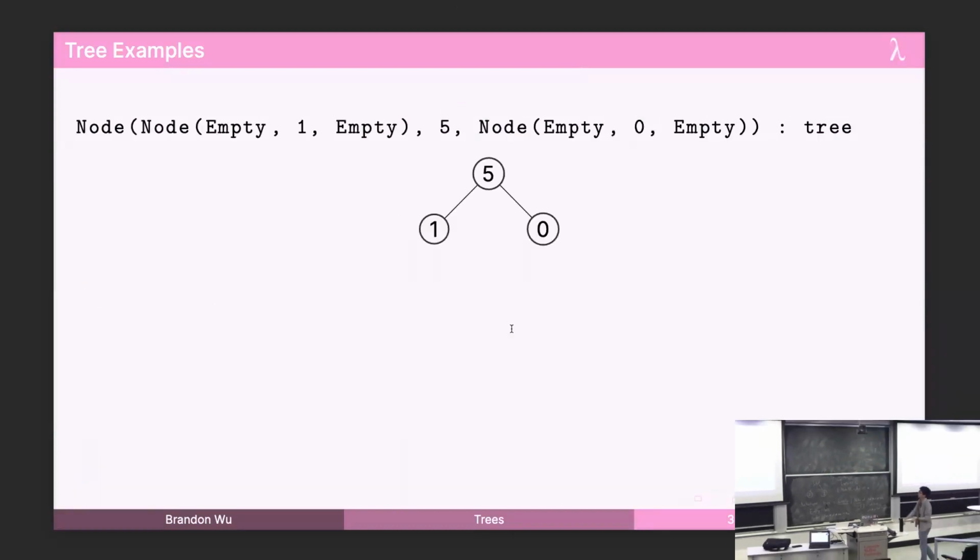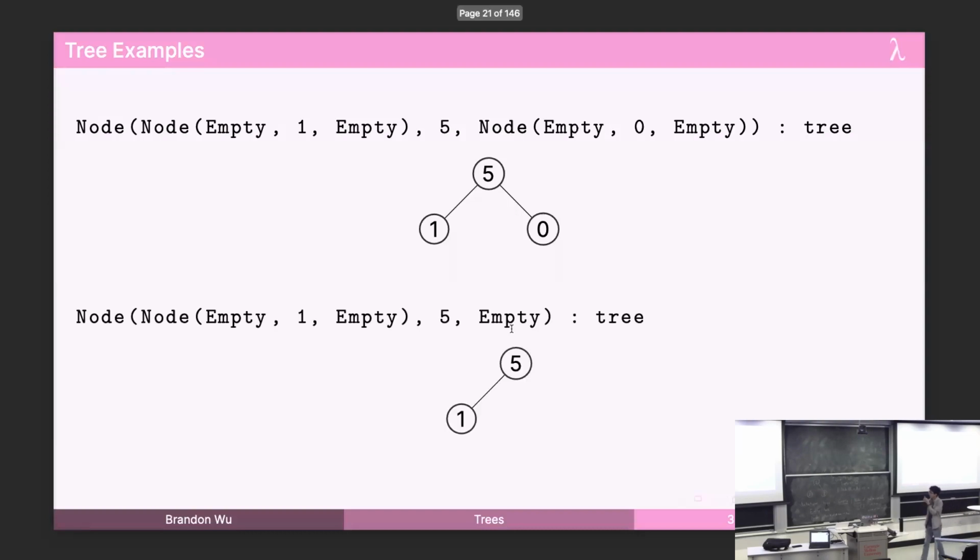If I wanted to do the tree that's just 1, then 5, and 0, I would have to put a node where my left child, this thing here, is itself a node. It's a node of one thing, and we have to put empty a bunch of times. Note that because there are 4 children that could have existed but didn't, we have 4 empties as a result. Hopefully that makes sense to you. But you can work through these typing rules, this rule right here, if it doesn't make sense to you why this should type check.